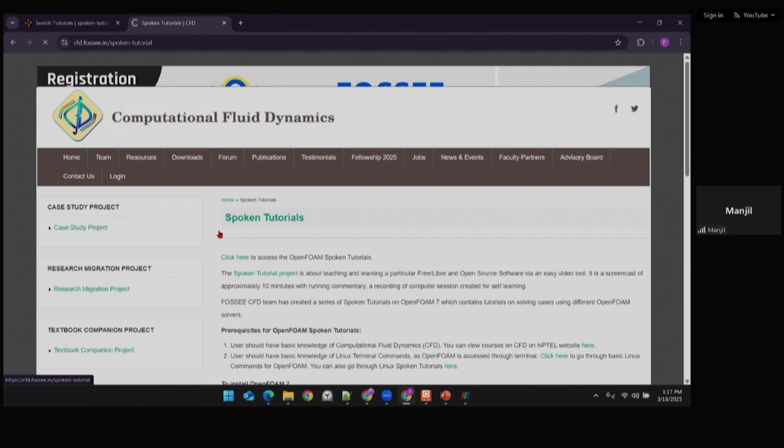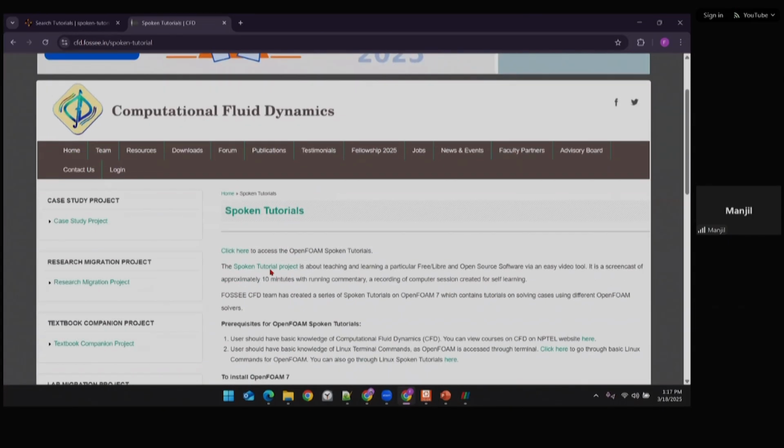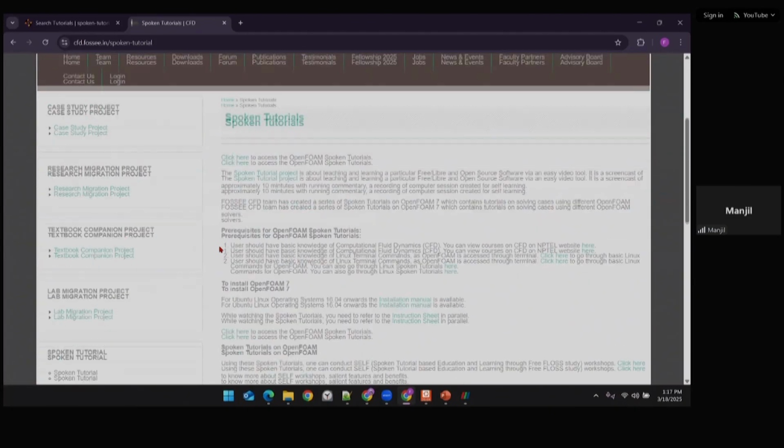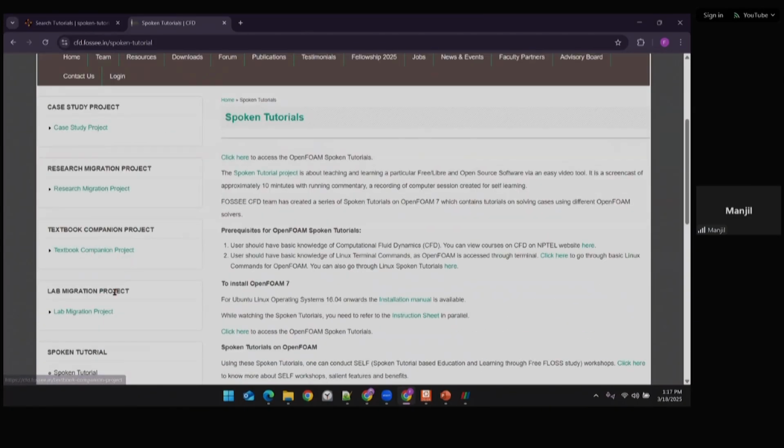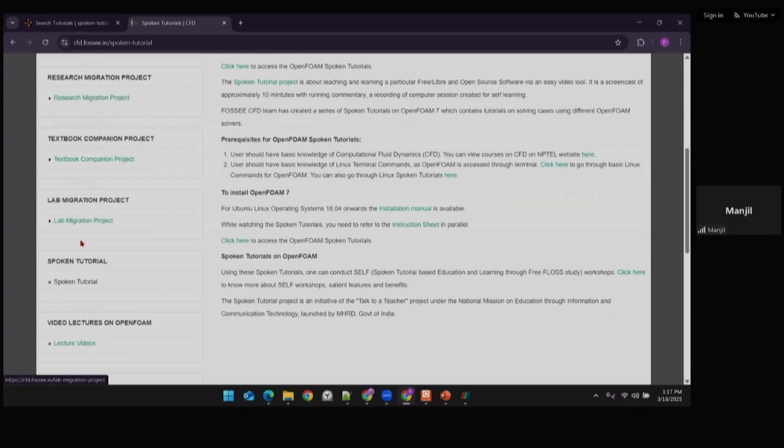Click on that and you will be directed to this page. On the left side of the page, there is a green highlighted link for the spoken tutorial. Please click on that. Under the lab migration project, it is written in green highlight, spoken tutorial.